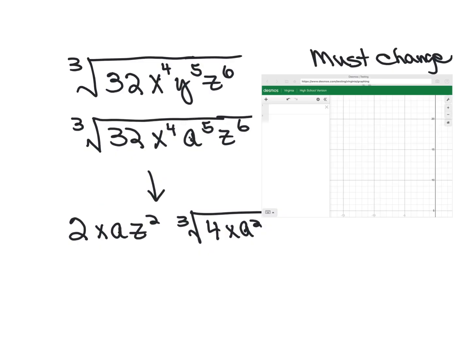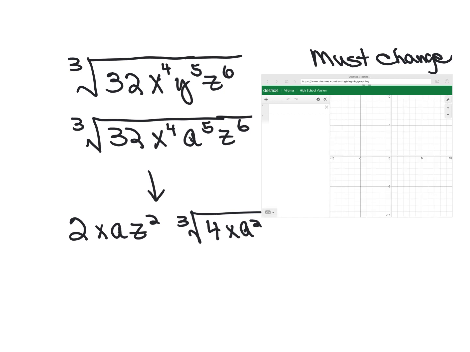All right, on this one, we have 3 variables. We have the cube root of 32, x to the 4th, y to the 5th, z to the 6th. So when I'm typing this in, first thing that I want to do is make sure that I have a variable different than y in place of y.